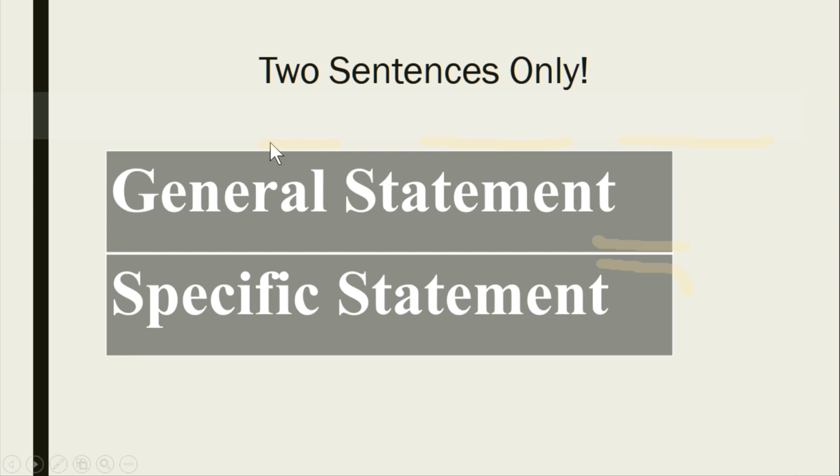We need to have a general statement, and this paraphrases the topic that you're given, and then after this we need to have a specific statement which responds to the questions that you're asked in the task instructions. I want you to keep these two sentences in mind as we look at each type of essay, and you'll see that for each type of essay there's two parts to the introduction. There's the rephrasing of the topic and then some sort of response to the questions that are asked.